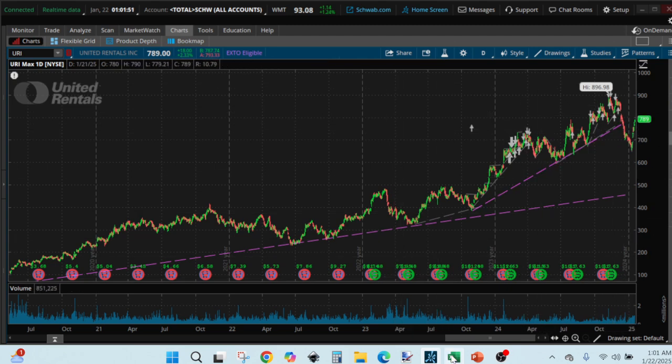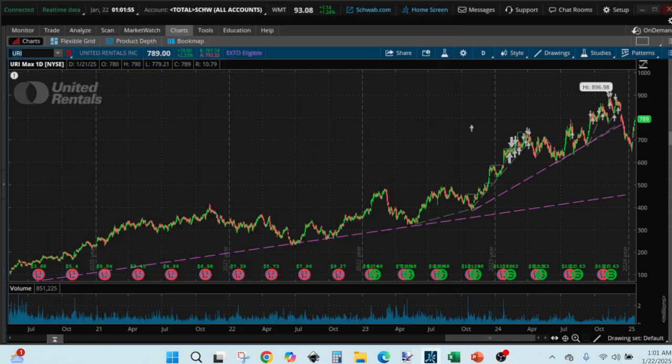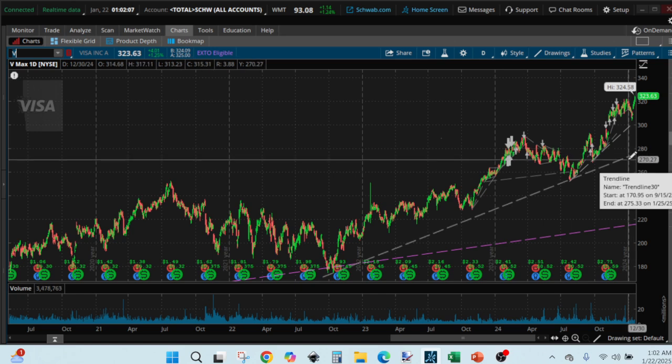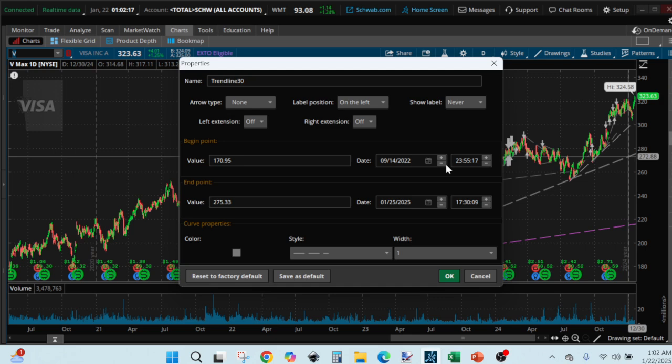The next one is V. So V, we like to buy at this line, but right now it is following this line, and it reached a new high yesterday. This line is a good one. I just feel like it could be one side of the mountain, but let's color it.